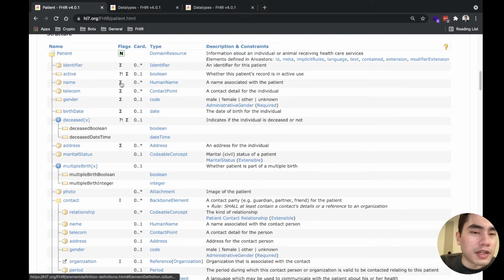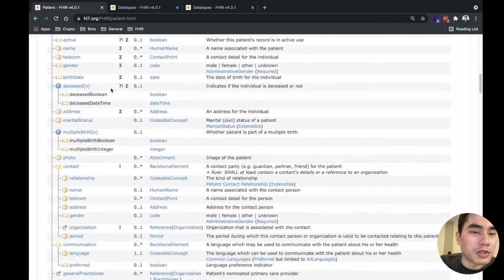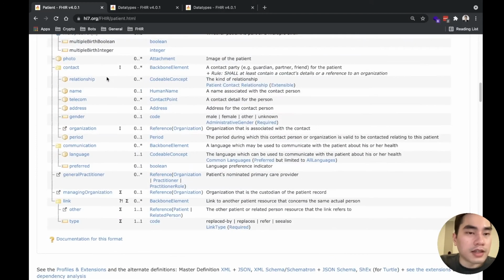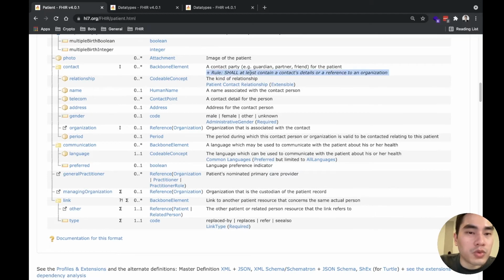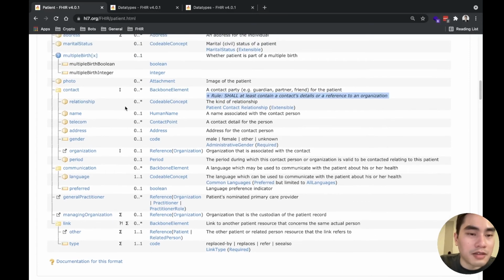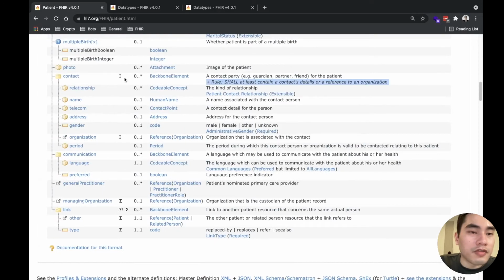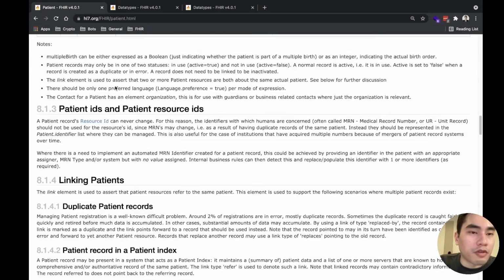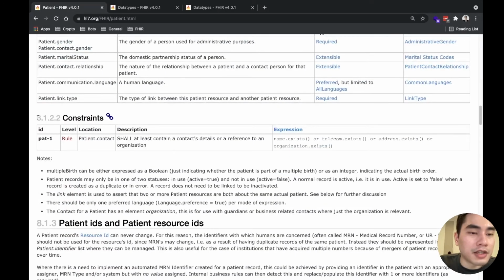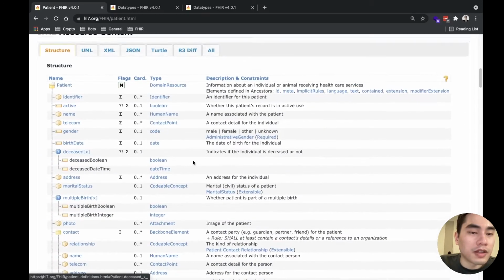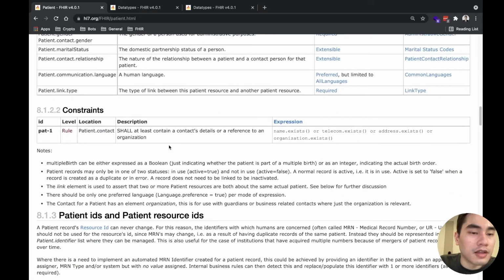And this one is summary. I don't think it's so important. Another important flag is constraint, like this. When there is an I letter here, it means that element has some rule related to other elements, and there will be some explanation below in the constraint section.